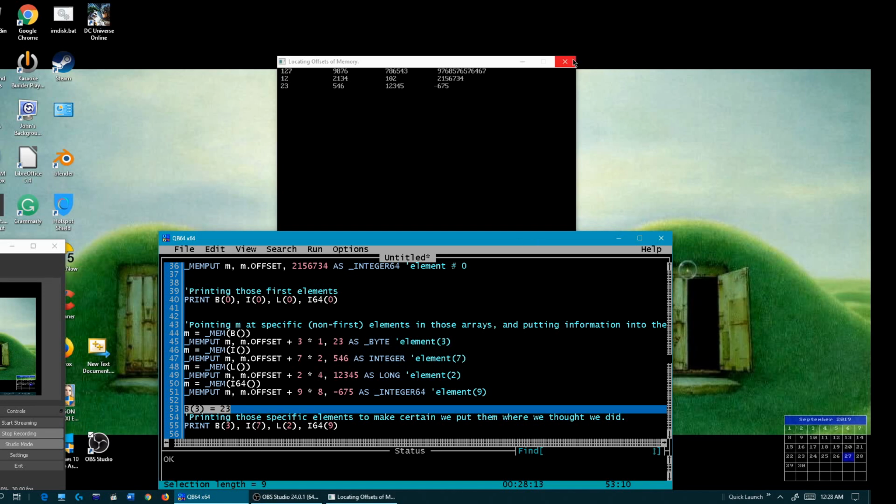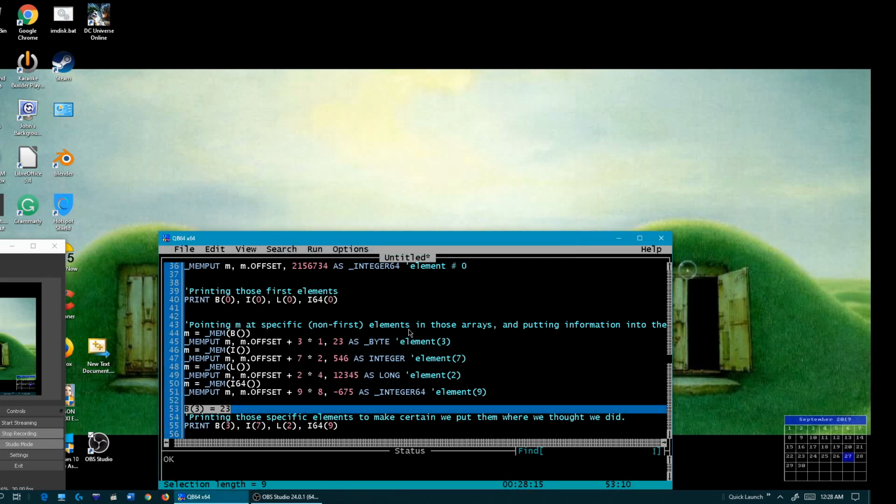The only thing is, it's slow. QB64 has a lot of error checking built in. It checks to make certain B is a variable, that 3 is a proper index, that everything is going where it should.